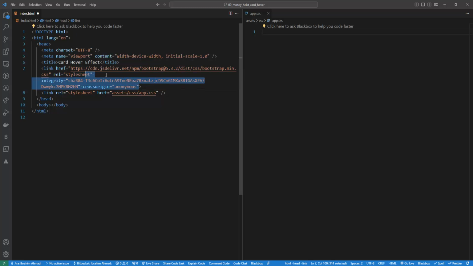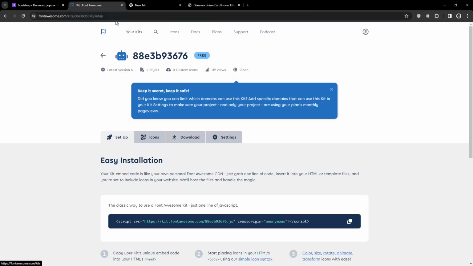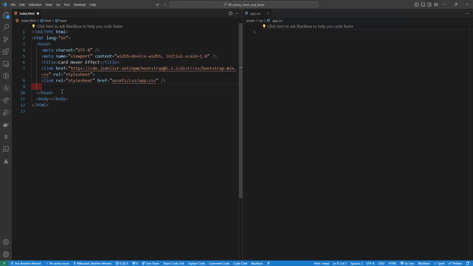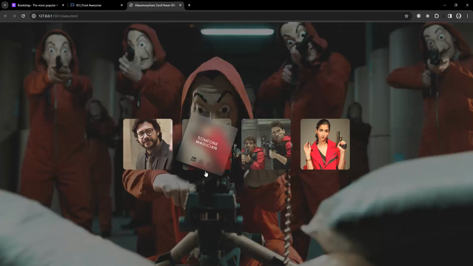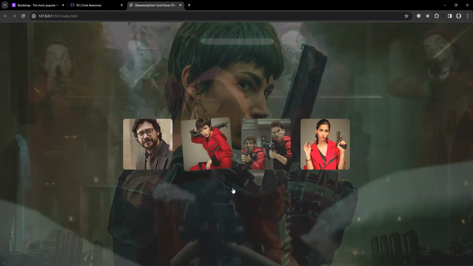I'm going to remove this extra from here, and after that, under the CSS, I will come up here. From here I will pick up my kit. Again, I'm explaining in every lecture, if you are new here and you don't have the Font Awesome kit, you can go on fontawesome.com and get an account here, and you can click on your kits and generate your kit, and you can copy this embedded code and link that here. And after that, this is gonna work in your project, and you will be able to link your icons, LinkedIn, WhatsApp, and a lot more icons.